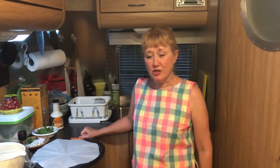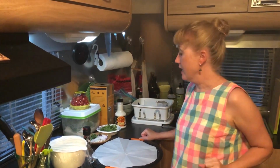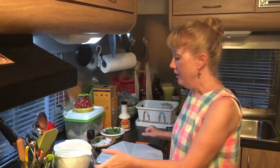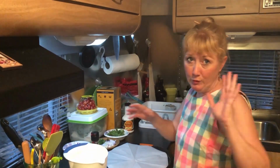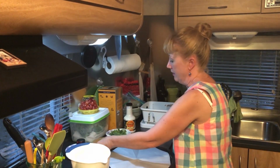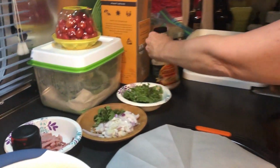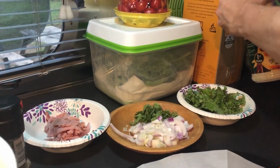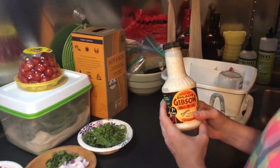So my oven, I've just checked, is at 350. So I'm going to take this time to start putting my dough into position and rolling it out. I'm not going to actually roll it out, I'm going to use my fingers and put my toppings on. So of course at this point you can use whatever toppings you like. I mean, today we're doing the ham, the onions, the herbs, and the kale that I prepared earlier. And we're going to use as our base the Big Bob Gibson barbecue sauce, since we visited them today.